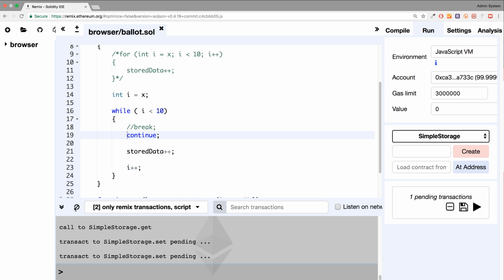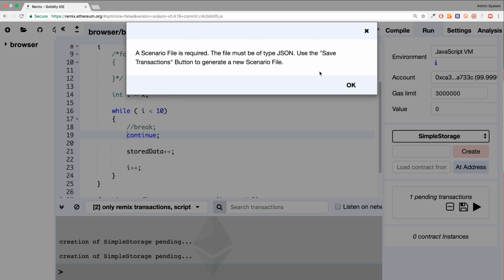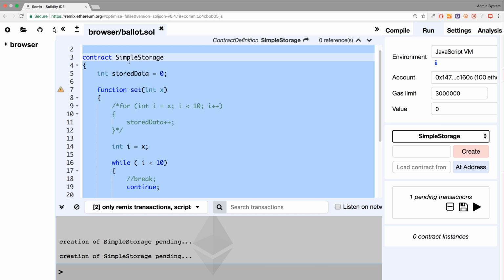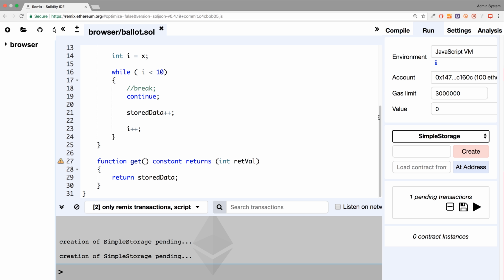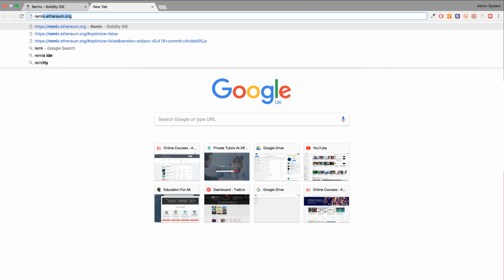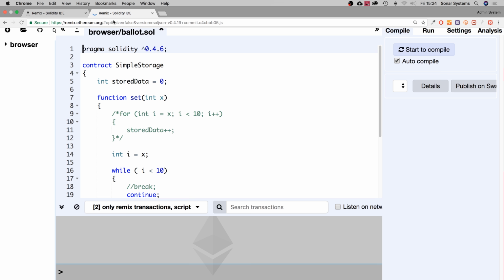that is very weird. So create. There's something about pending transactions. Okay, that's extremely weird. Let me just load it up again.